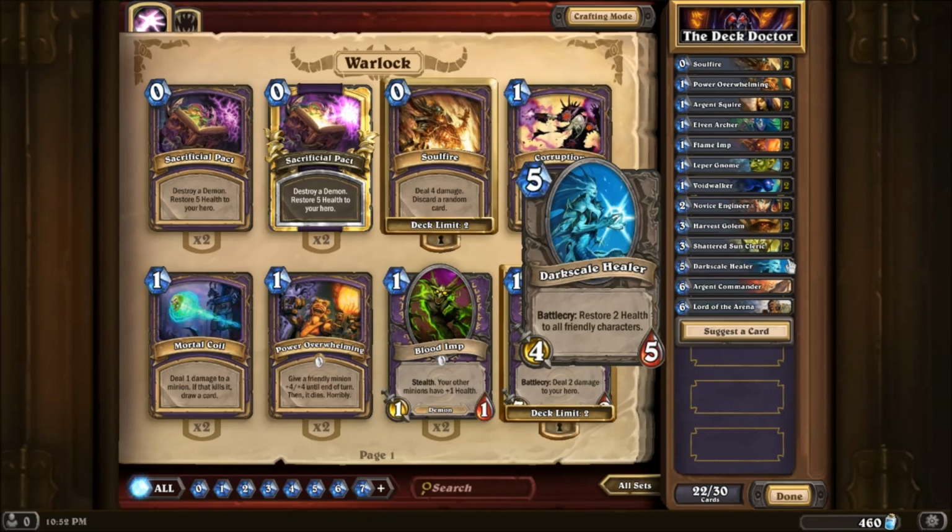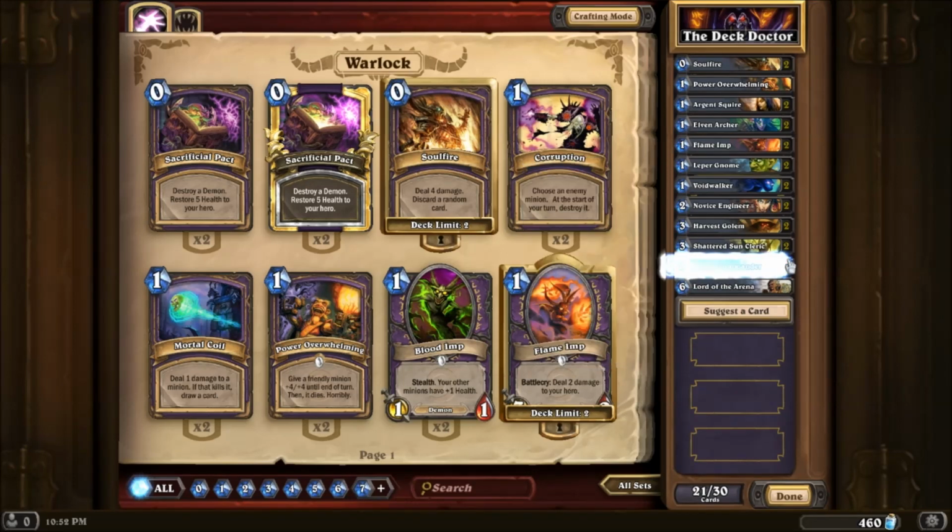Healing yourself for 2 is not worth paying an extra mana for this card. The only way it's really worth it is if you have some creatures on board already, and you attack in with them and they survive, but they're damaged, and you can heal them all back up with the Darkscale Healer. The problem is those circumstances don't happen nearly enough to justify this card's inclusion in just about any deck, let alone the Aggro Warlock deck. This is a pretty easy cut.